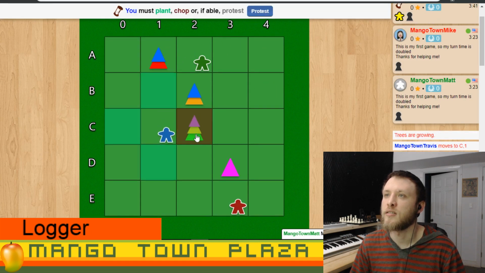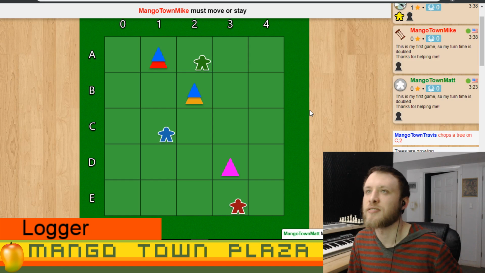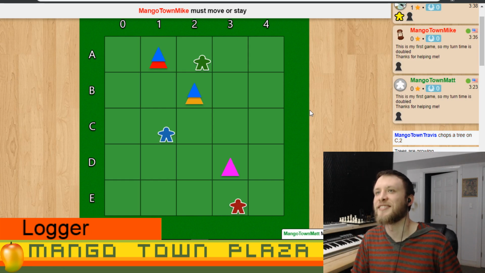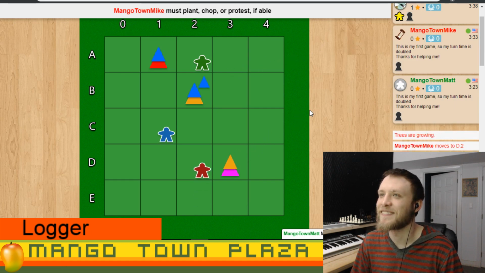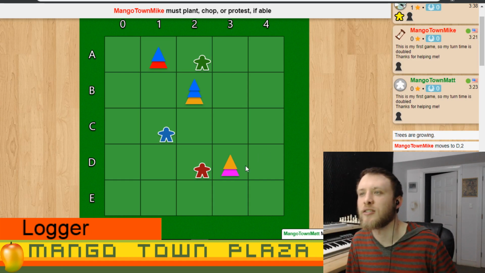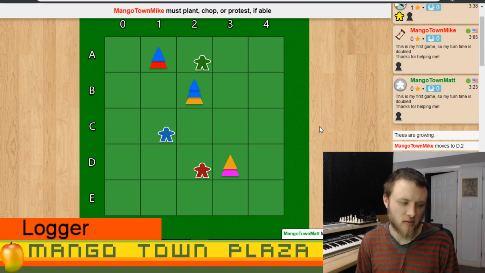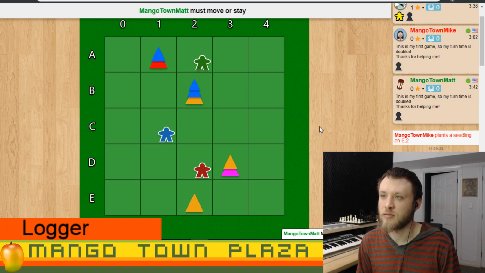So this should be a stack of 3, and I can chop it down for 1 point. No! You monster! So now you have the option to, I believe, place a protester down on B2 if you want to. I can't place one down on B2 because I'm not close enough. But you probably could on D3, right? Or it may have to be a full mature tree to place a protester. Yeah, so Travis didn't mean literally place it on there right now. He meant, like, if you were there. Oh, yeah.